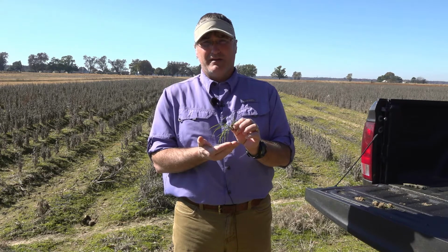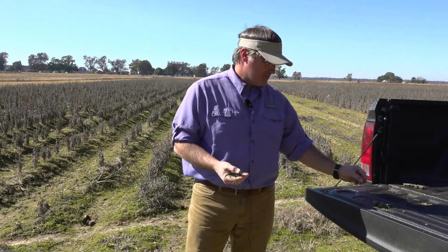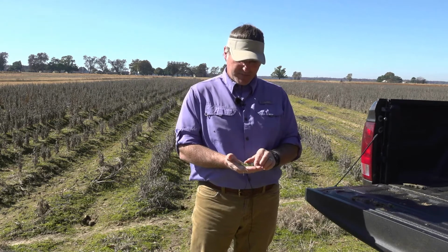A lot of people don't like that because in addition to that treatment controlling ryegrass, it's going to control your bluegrass and it's going to control your henbit. So then you have naked beds, which we don't really like because of the potential for erosion here in Louisiana. Next step in the process is moving into winter.